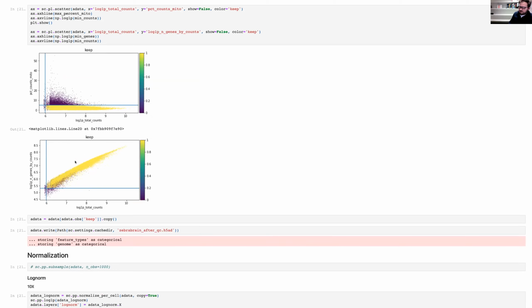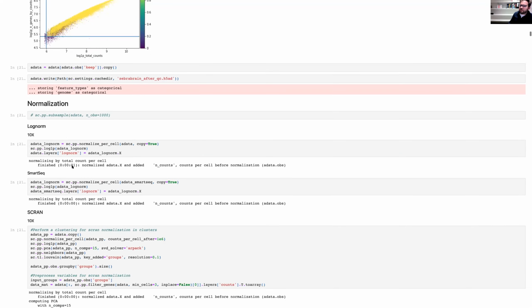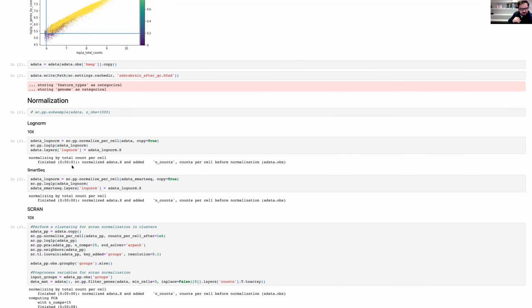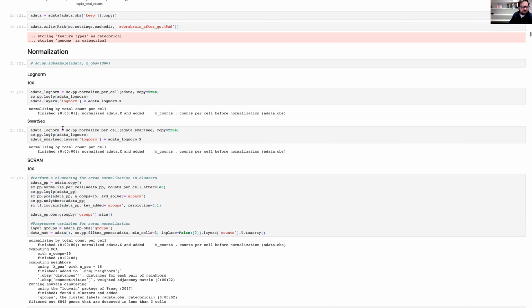Now the next thing we need to do is to make cells comparable. Cells still have different measurement qualities. They're still different based on technical reasons. For some cells we have a lot of information, a lot of these counts that we detected, and in other cells we have less. But we want to make them comparable to each other, and that's why we have to normalize the data. There are fancy ways in genomics of doing this, and we're doing all of that basically.